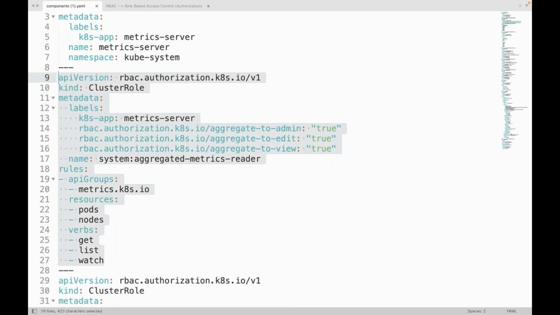I am just comparing the terminologies, since you are already familiar with AWS. This role is similar to the policies, where I am giving some permissions like get, list, watch to these Kubernetes resources, for pods and nodes. This is like a policy.